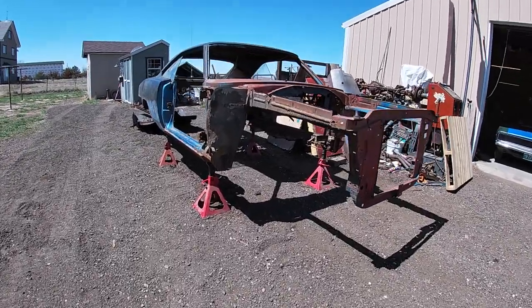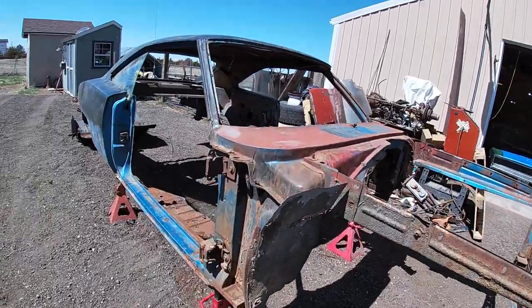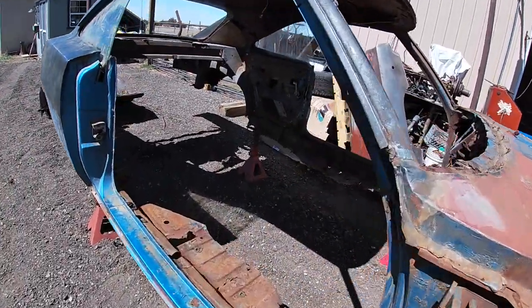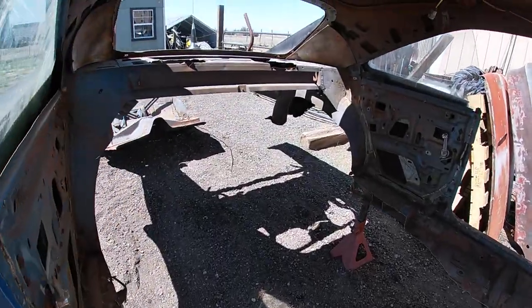Well, it's daytime again. This thing is looking ridiculous. Whole front end's cut out. Most of the floor's cut out. You can see what rusty bits are left over. Got a lot of the back cut out.